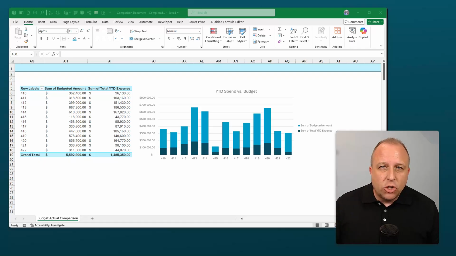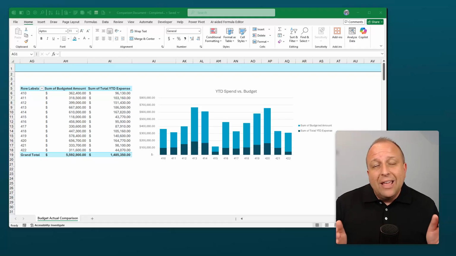But in the big picture, I would always solve this problem with Power Query and with pivot tables. And so in this video, what I'm going to show you is how I set it up so that you can pull in the latest budget data as well as the latest spend data, combine it together automatically, and then refresh it in a pivot table with a pivot chart so that you can see how the spending is progressing.